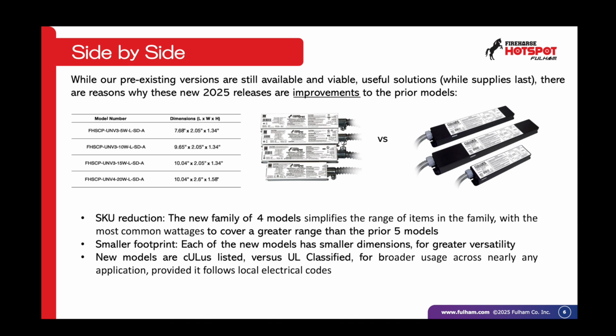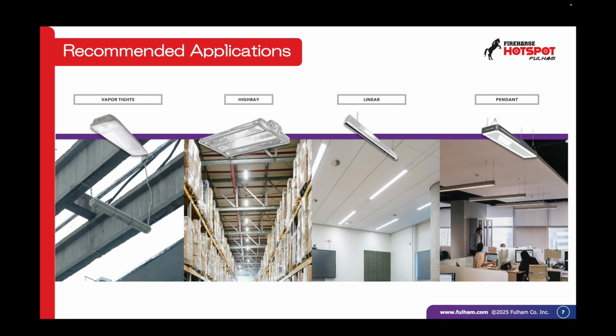We cover the same range of wattage output across only 4 models instead of 5, and there is also broader usage across nearly any application, given that these are CUL-US listed versus UL classified. Recommended applications can include use with lighting fixtures such as linear lights, high bays, pendant lighting, vapor tights, and more.